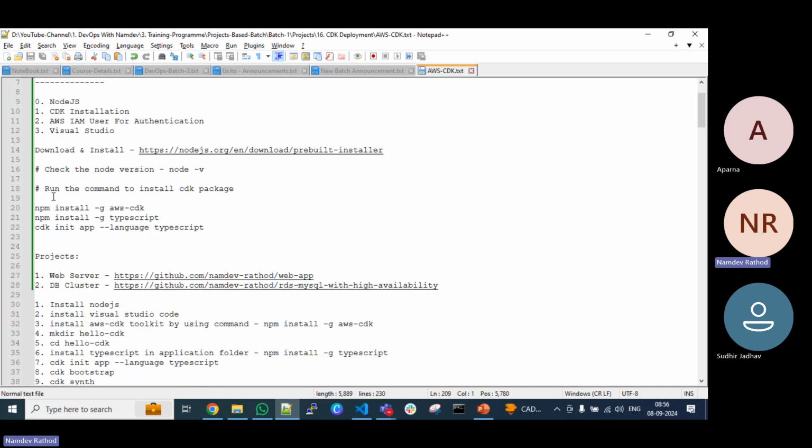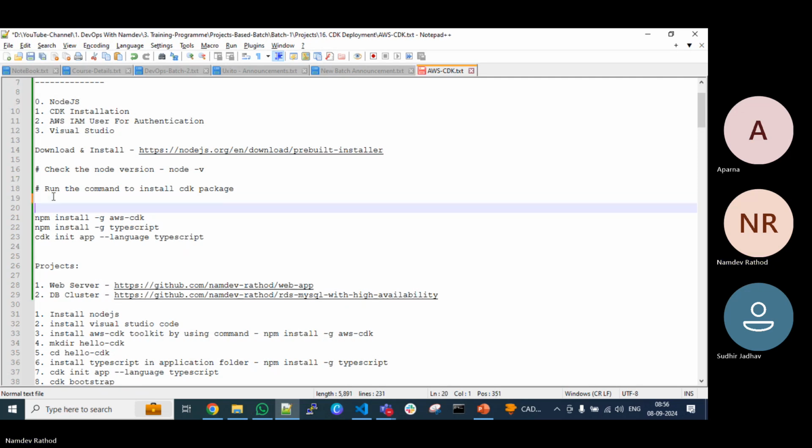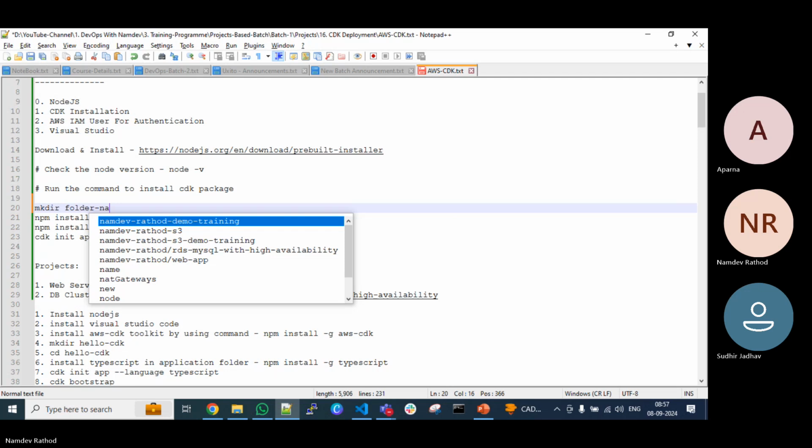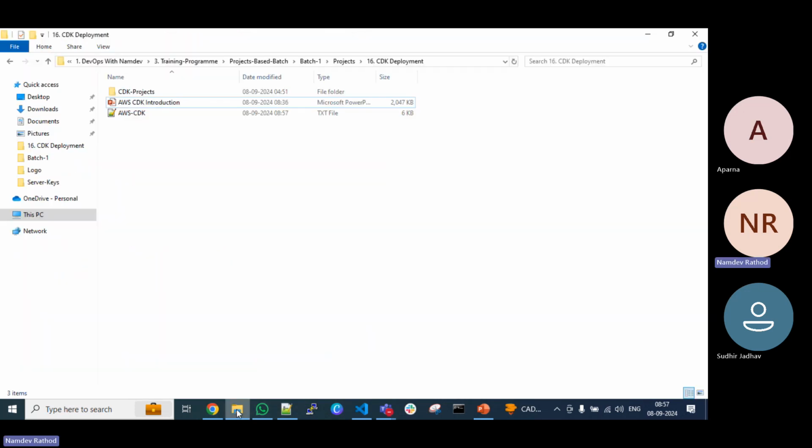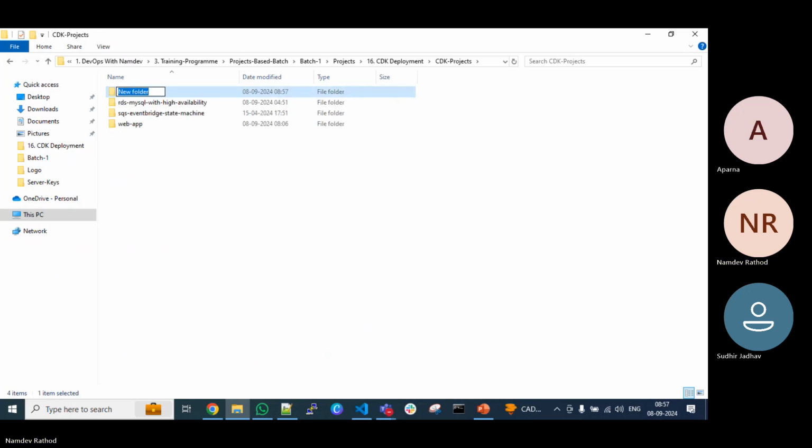Then you need to create one folder. We can do the same thing here. Let's say I go to the CDK projects folder and create one folder here, called web server CDK.